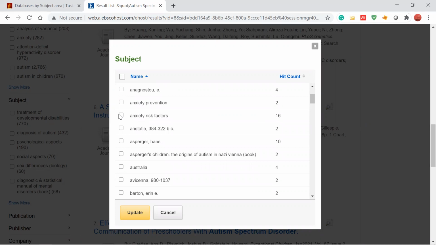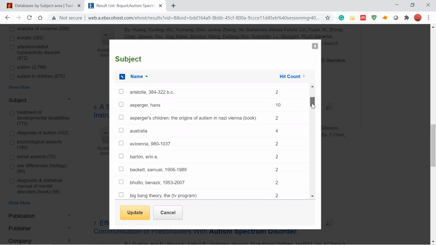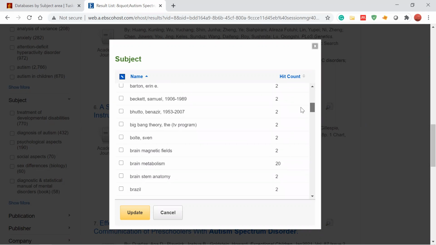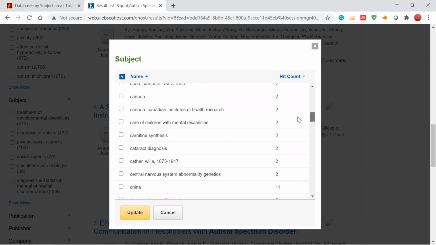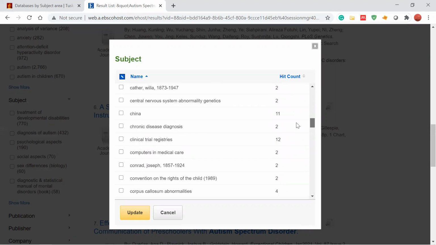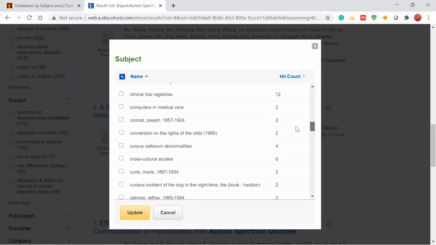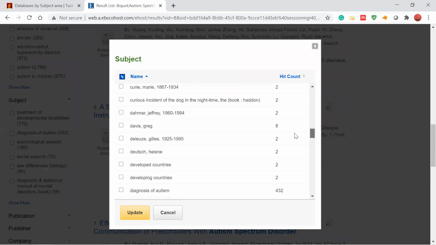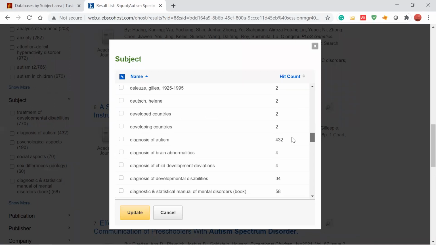So if we wanted to look at the anxiety risk factors, again, with the comorbidity issue, then we could do that and it would help us narrow it down. Let's see, go down a couple more here, see what we've got. Diagnosis of autism.